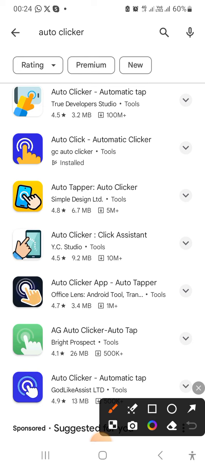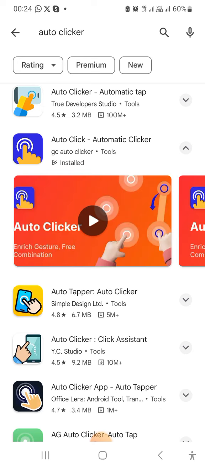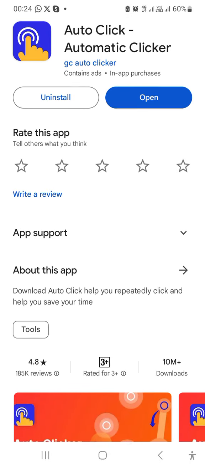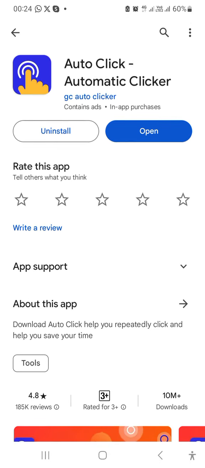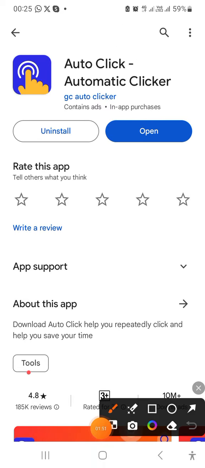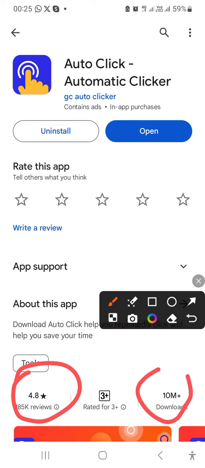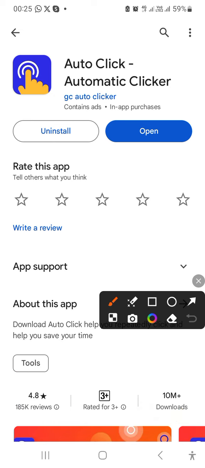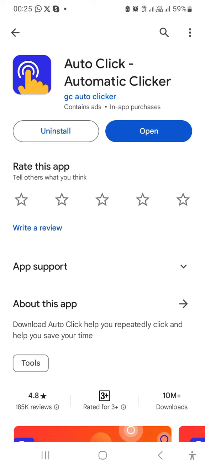It has a very high positive rating and more than 10 million downloads. The others two may be good, but I've never had any problem since I've been using this.